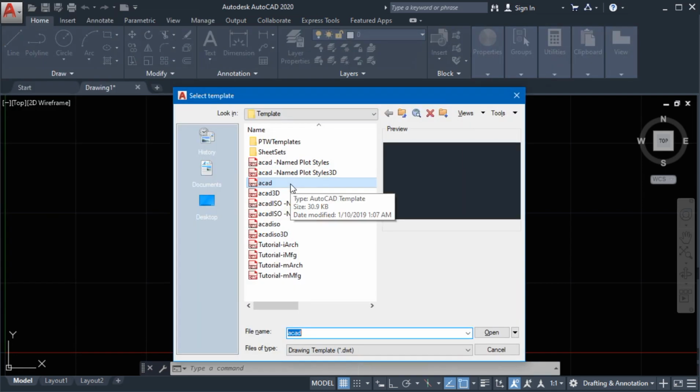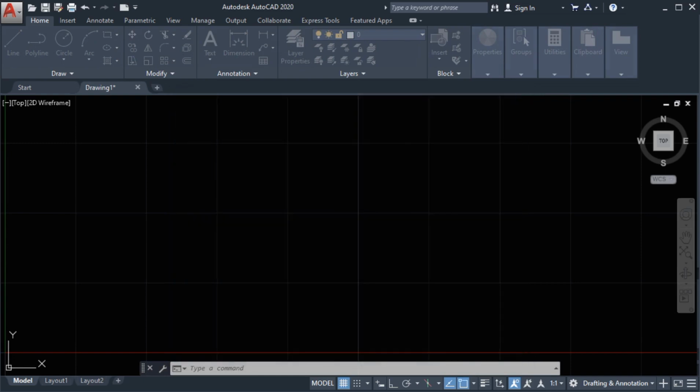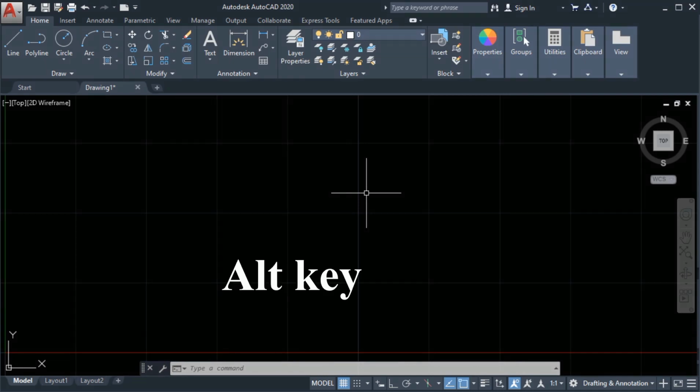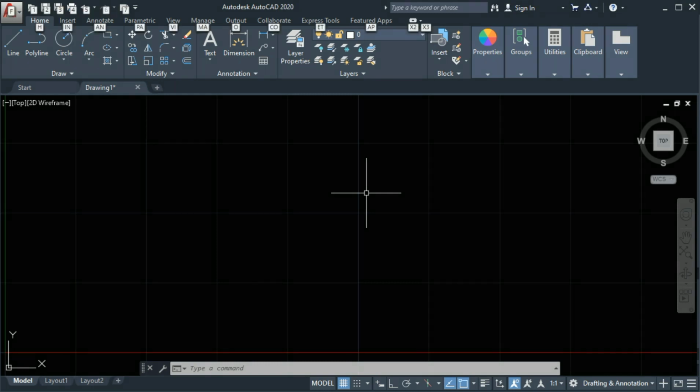This is for the template. Okay, we'll close it. So again, press and hold the Alt key on the keyboard to show the shortcut letter for the ribbon tab.